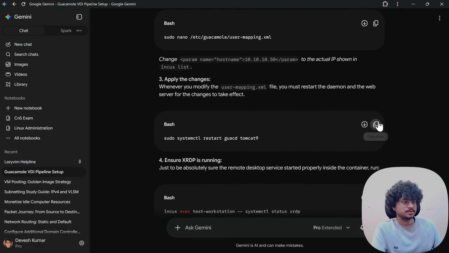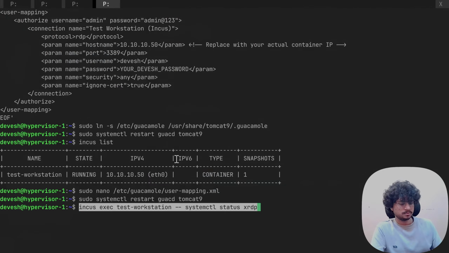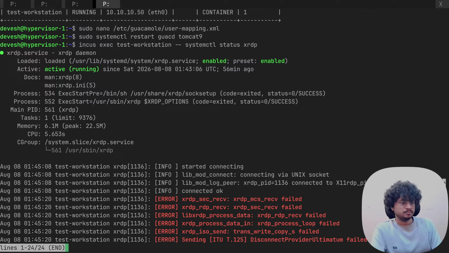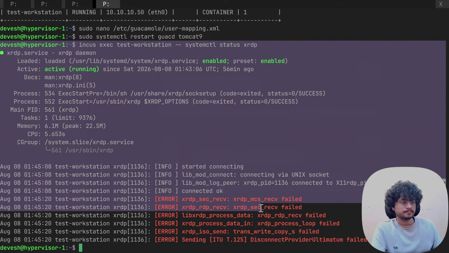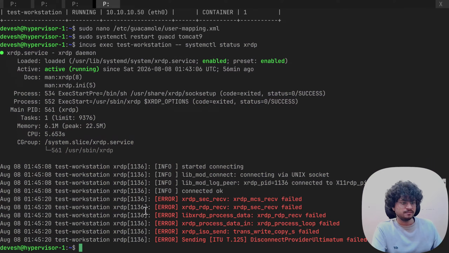Apply the changes. Restart. Ensure RDP is running. What is this? Line end. 145. Am I able to remotely connect with this?